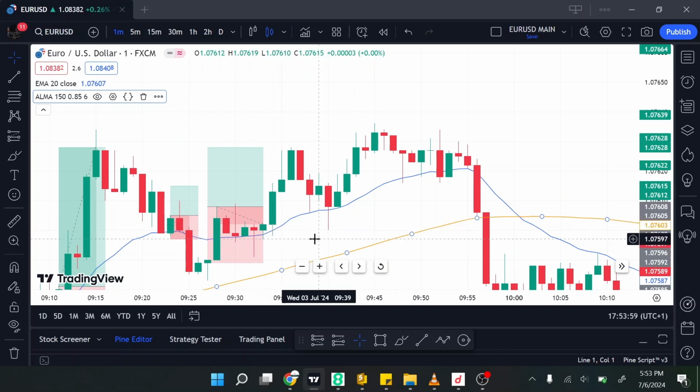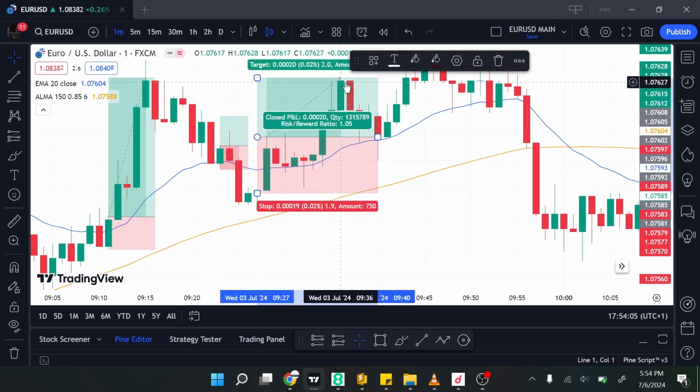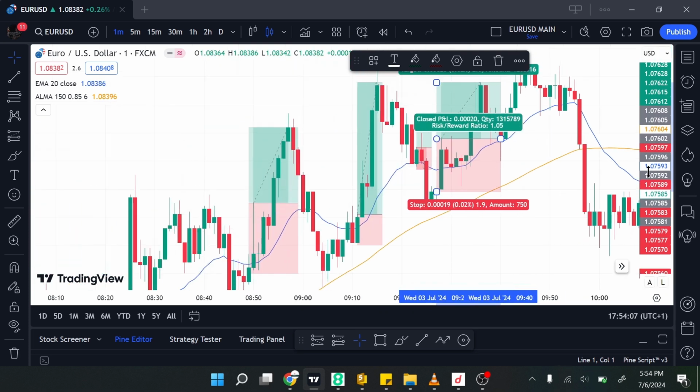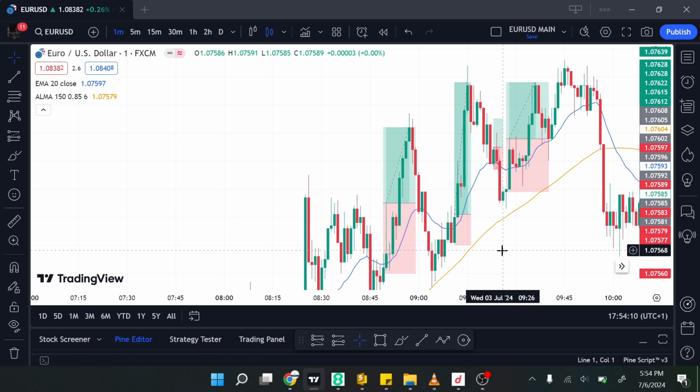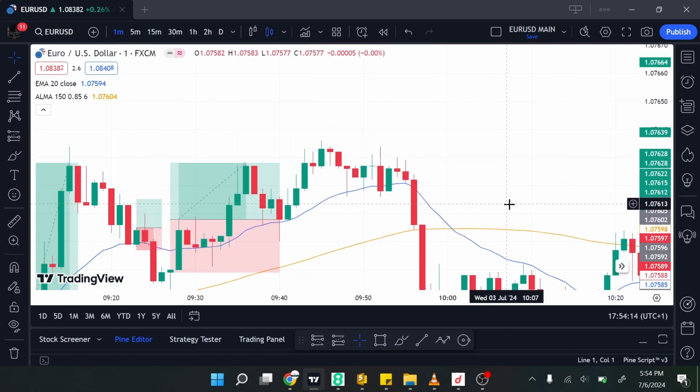The next one here is this buy right here, where price was below it and then price closed above it. And it ran a 1 to 1 before coming back to it at break even. And sadly, that was just a simple break even. More examples. You know, we're not going to be cherry picking in this channel.